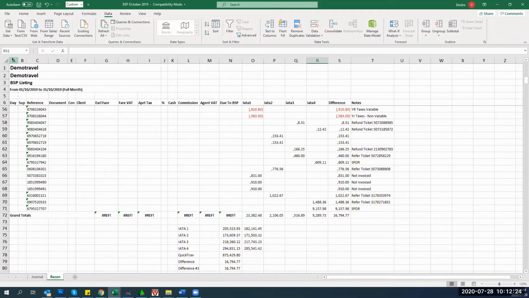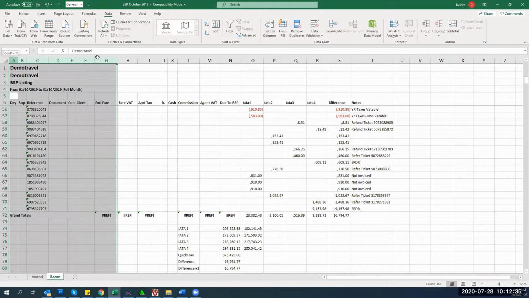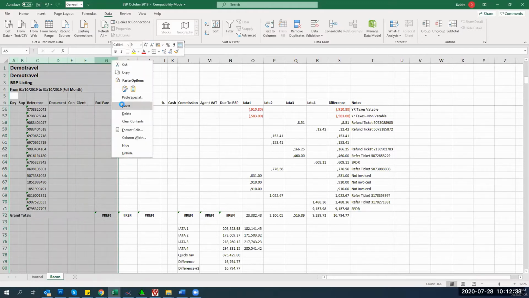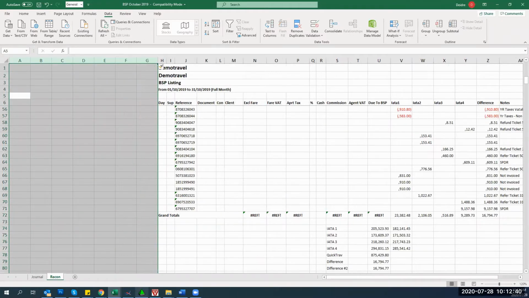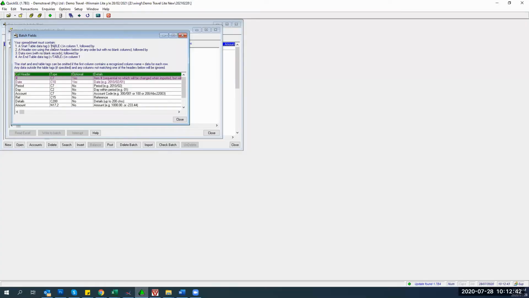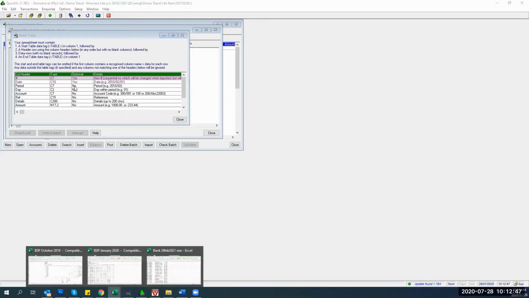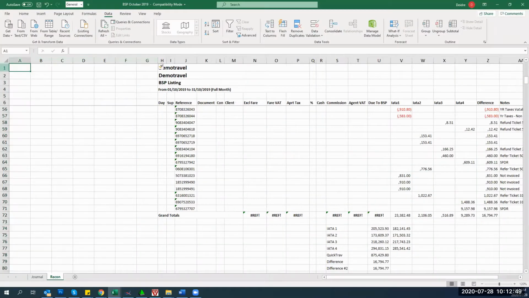So it says to me I must do the table. I'm going to leave this because I like the integrity and I like to see exactly which columns I got stuff from and what it was all about. So all I'm going to do is insert some columns. And then, remember it said it wants that table thing. So that's table, close the brackets. Let's go do that. I'm going to say table. Okay, so step 1 is done.